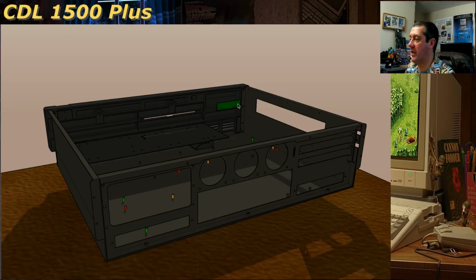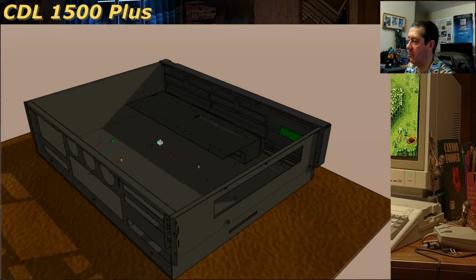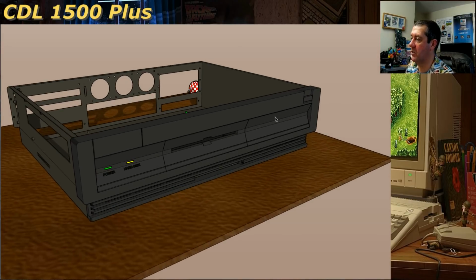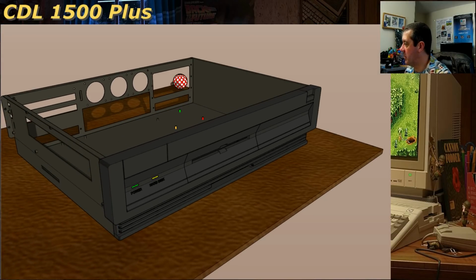So you'll be able to connect that to your PCs, your Amigas, etc. And on the left over here, which is difficult to notice, is where the button is going to be, the button assembly. That's still to come, but there'll be a button assembly so you get the nice Amiga 3000 looking button, and it will turn on whatever you're using. So that's the basics of the case, and when it says case, that is what you're getting. That's the basic part of it. Now, options.